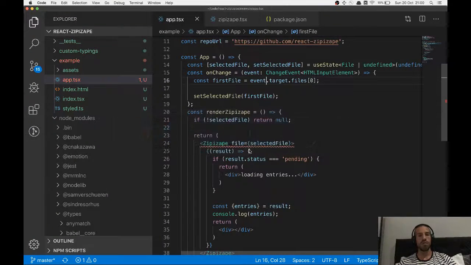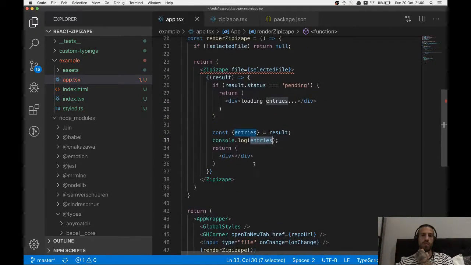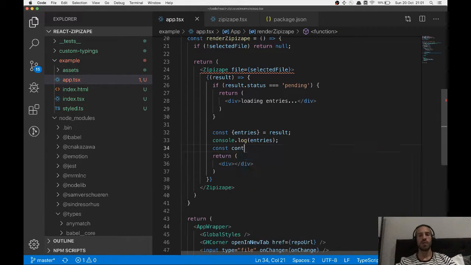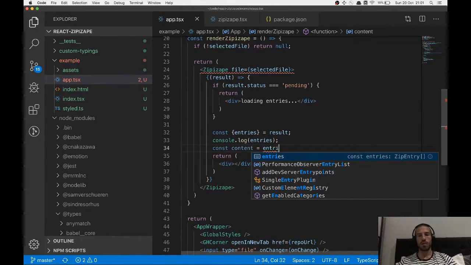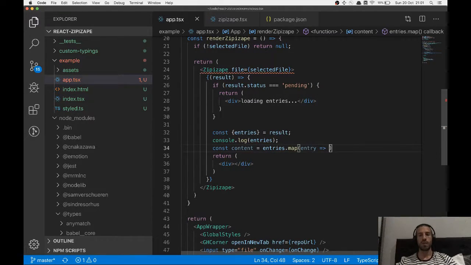Okay, so we're actually getting the entries. That's cool. So I guess for this example, we can just do entries map, entry dot name.